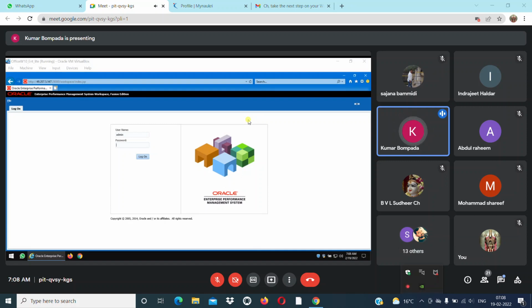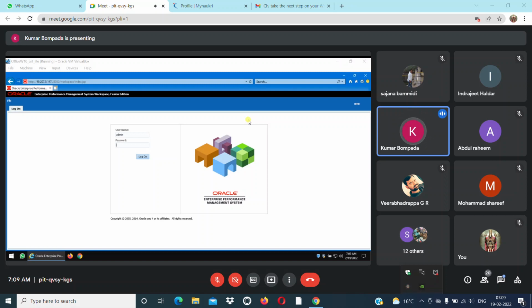There will be 3 instances or 2 instances depending upon the budget of the client, right? They may put 4 instances also. One is development, second one is testing, third one is production, and fourth one is DR, disaster recovery. What do you mean by disaster recovery? If anything happens to the production server, immediately within one day, this DR server will become the production server. Okay, that is called disaster recovery.